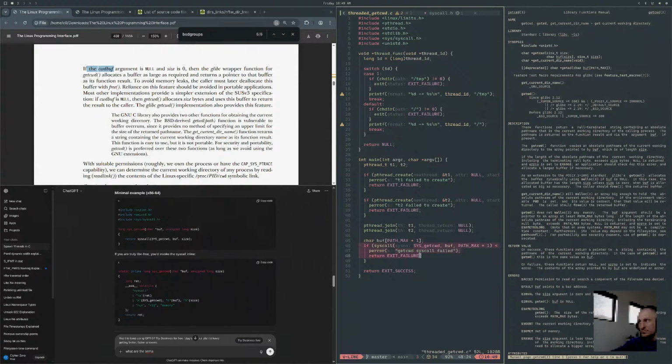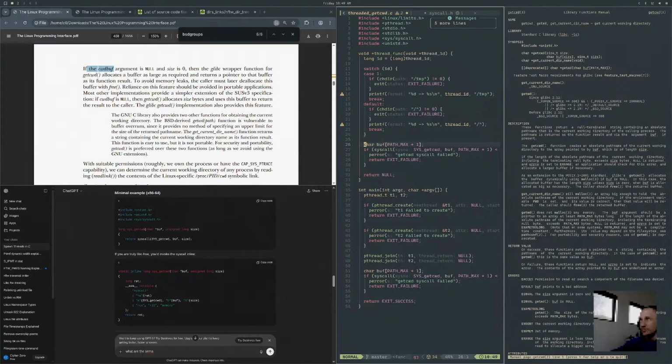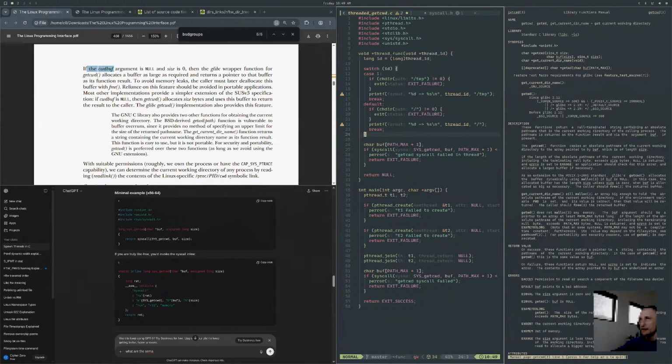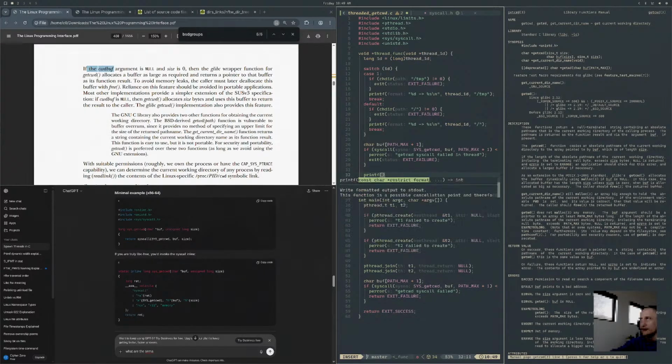Okay. And then I'm going to do the same thing up here on these threads. In thread, this will not be a return. This will be an exit failure. Okay. And I'll do a printf. And then we're just going to say right here, hey, write that.